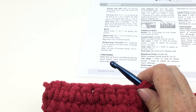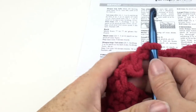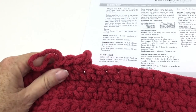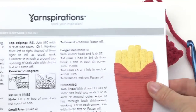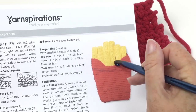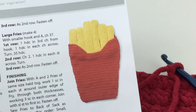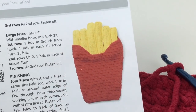On these rows you are working to the end. And then once again, when you turn the work and come back this way, when it says go to the end of the row, the end of the row is here — not way over there. What's going to happen is you're going to get your two sides of the french fry cup, which is way easier to see in this photograph. This is where all that short row shaping occurs — so your little friend has room for his or her face. Once I have crocheted the front and the back of the sack, I'm going to sew it together around three sides and leave the top opening open — that's where the baby goes.